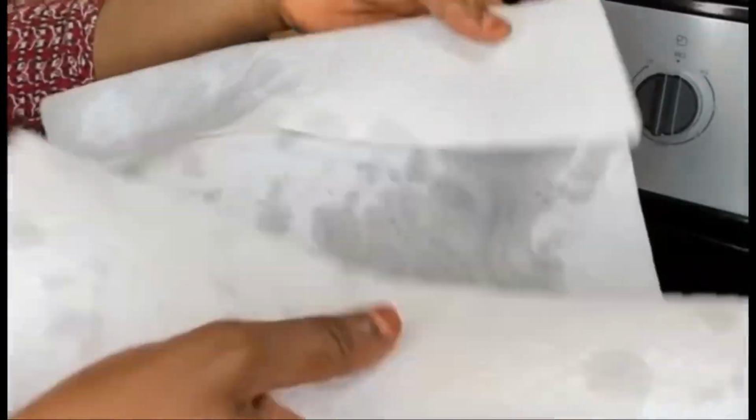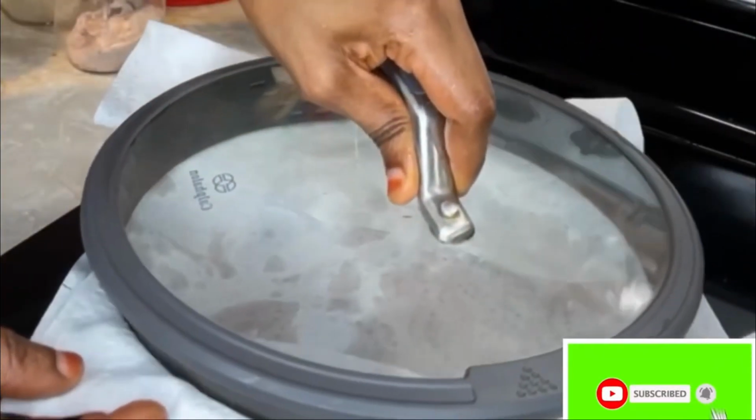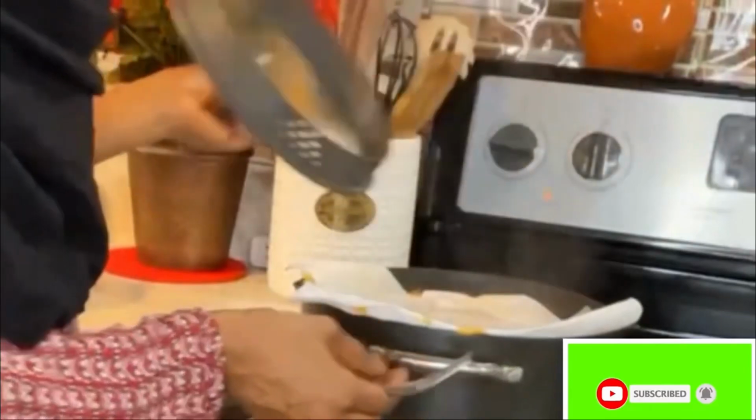So the paper towel, I make it damp with a little bit of water on it, and then I'll cover it. You can as well use an aluminum foil, but I'll prefer to use this. So I'll go ahead and cover it and leave it to cook for a little bit.